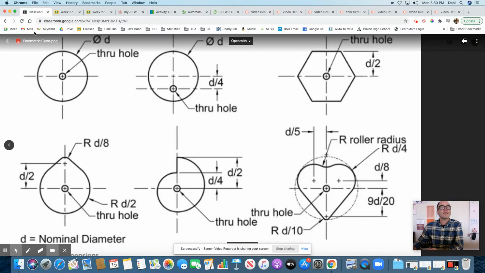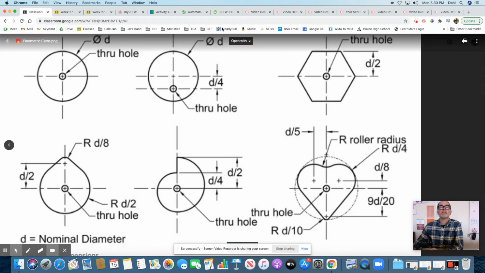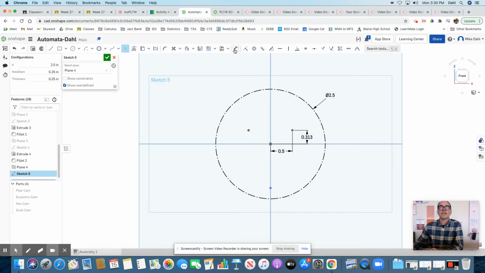Let's go see where it's supposed to be. 9/20ths of the diameter, so that's 9D divided by 20. Let's go dimension now. From the center to that point, and then we'll do 9 times, that's shift 8, D, and really it's that hashtag D, so click on that, divided by 20. So see what that looks like. 9 asterisk pound D divided by 20. That just means 9 times the diameter divided by 20, and hit enter. And it places it right there.